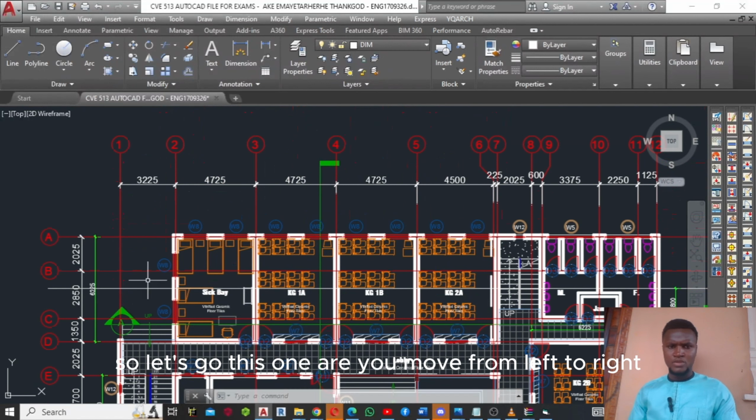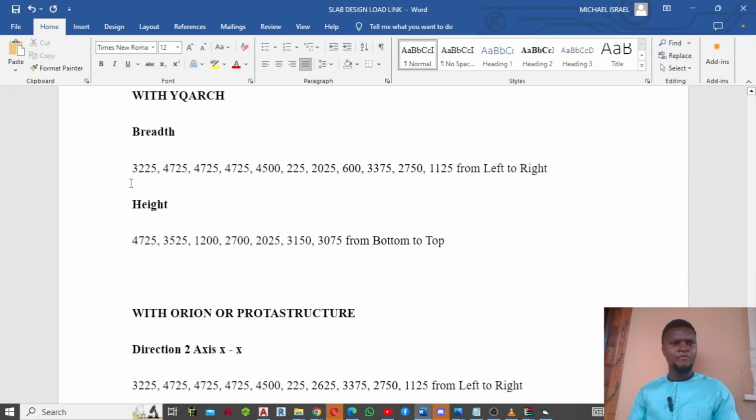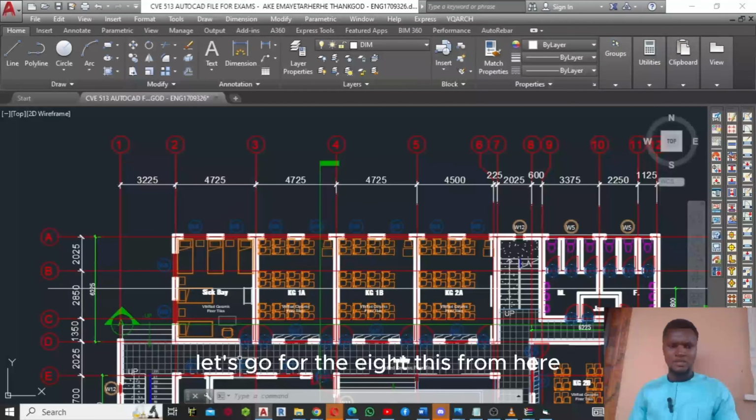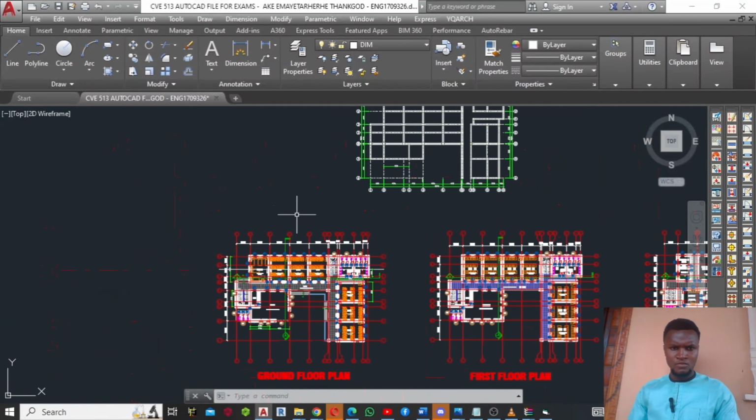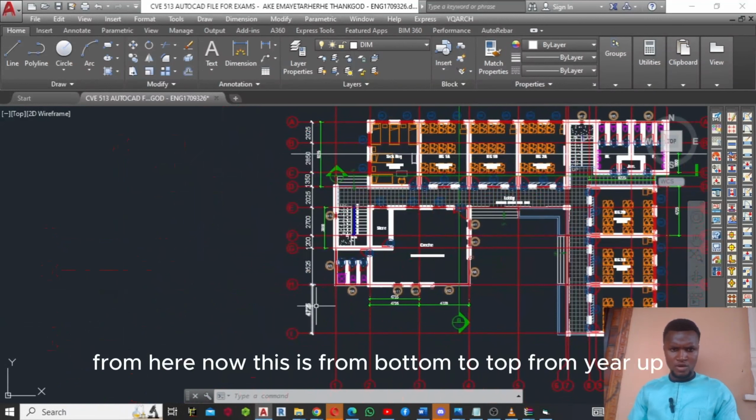So let's go. This one now you move from left to right. So let's check out what we have here. We have 3225, 4725, and so on, up to this point. That is for that. Let's go for the height. From here now, this is from bottom to top.